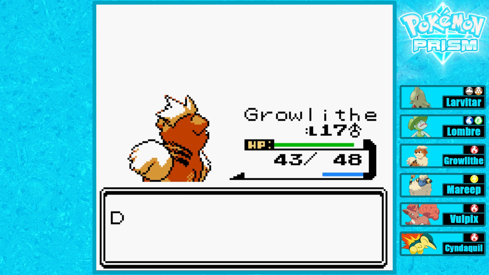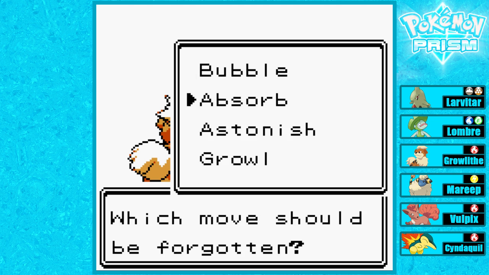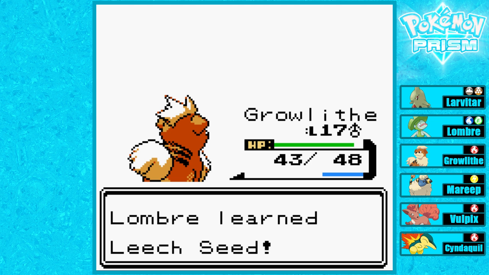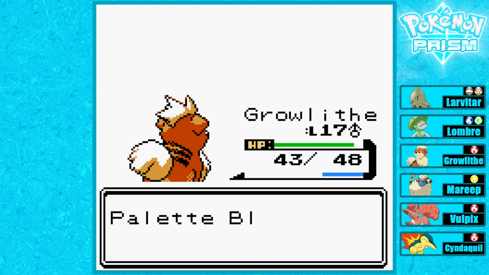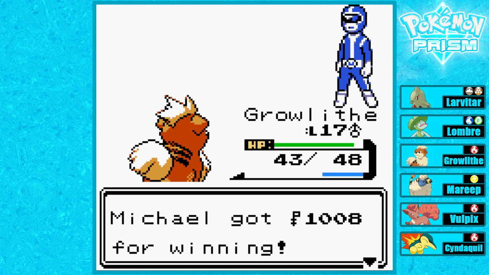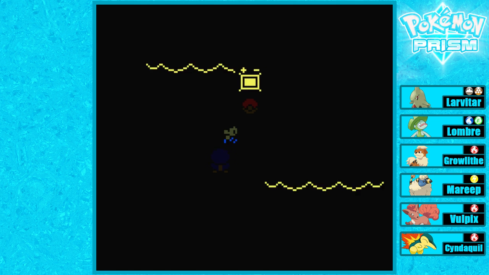Oh, Leech Seed. I guess that could be pretty good. Yeah, get her to growl. So we can slowly get some HP over time. It's okay. It goes well with Absorb. They can't blame me. It's my first day, after all. Well, I'll keep getting $1,000. I'll take $1,000 any day.